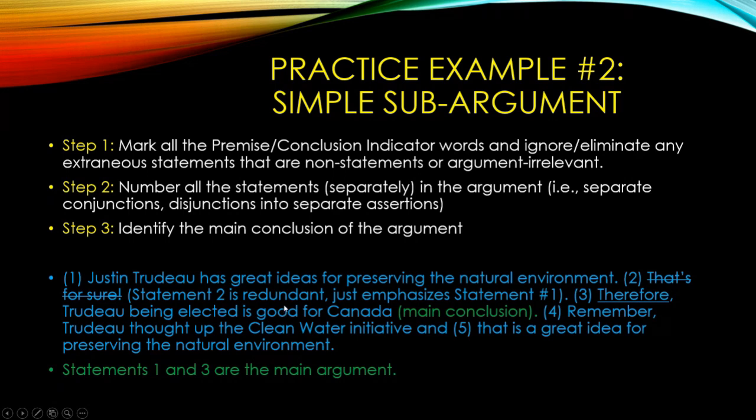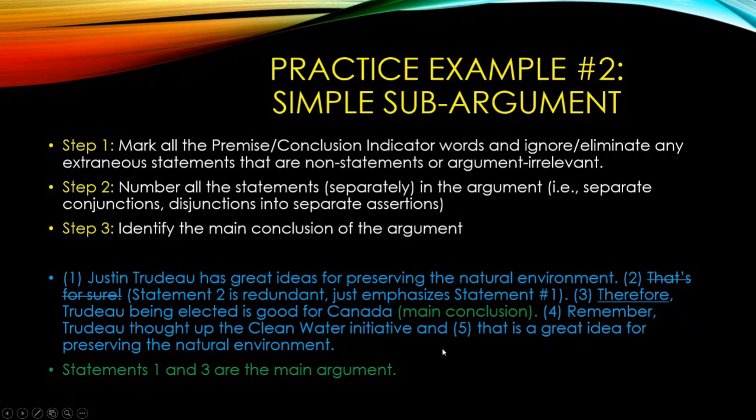Cross it out. Then we have statement 3. Therefore, that is a conclusion indicator word, as step 1 is asking you to do. So underline that. Therefore, Trudeau being elected is good for Canada. 4, remember, Trudeau thought up the Clean Water Initiative. And 5, that is a great idea for preserving the natural environment.